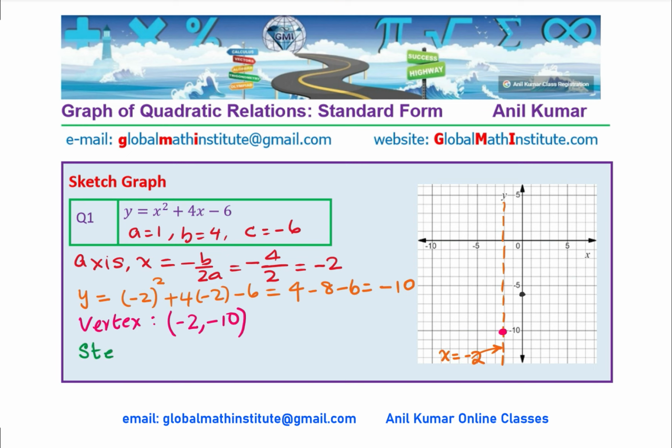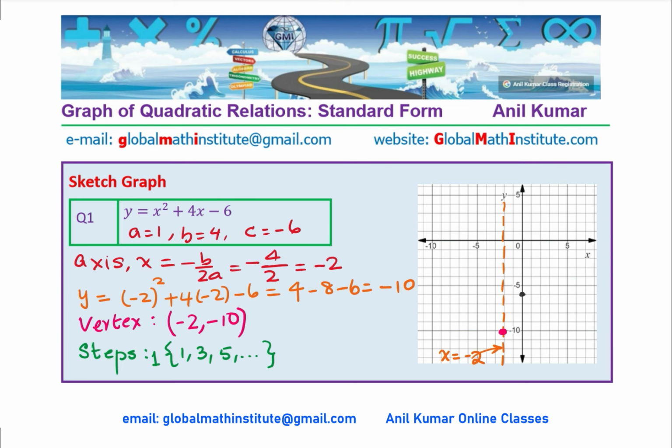Well, the steps are 1 times 1, 3, 5, 7, right? So 1 times 1, 3, 5, 7, so they do not really change, as in x squared, okay? So 1, 3, 5, 7 are the steps. What does it really mean? It really means that from the vertex, we know a is positive, so the parabola goes up.